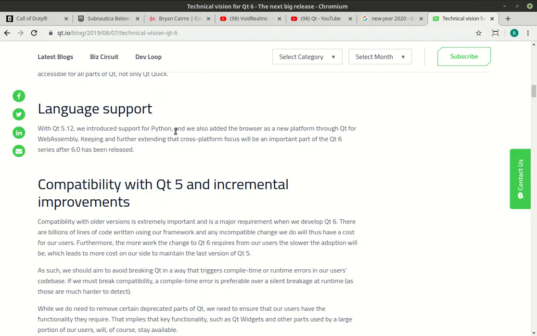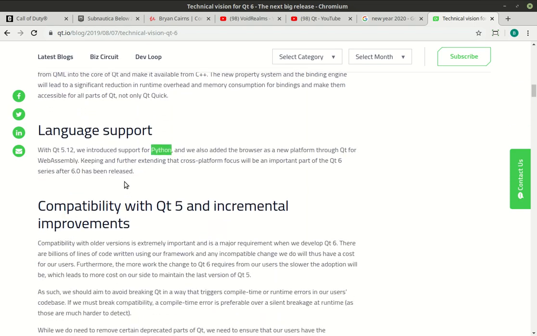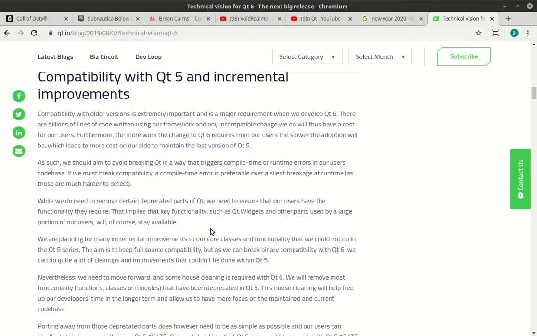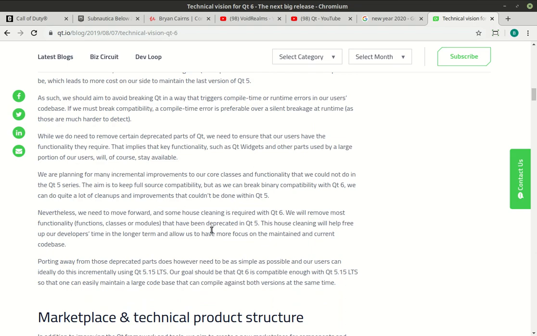And then language support, Python is officially going to be supported. That is huge. I mean, anybody that's used Python realizes just how easy Python is. And honestly, if they just did away with QML altogether and just used Python, that would be just amazing. I don't know. I've never really been a fan of QML. It has its place, but I've never really just adopted it the way I've adopted other things. It's very powerful. I don't want to downplay it. It's just one of those things that I just, preference-wise, haven't really cared for.